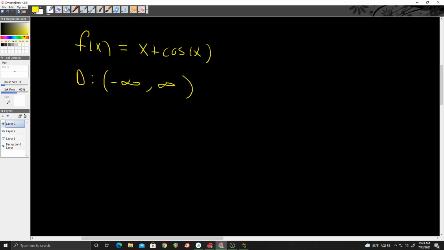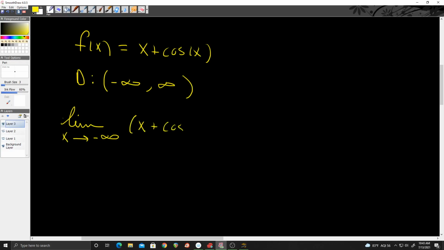So then, we need to know what's actually happening as x approaches plus or minus infinity. And that's kind of the point of knowing the domain. If there's a restriction, we want to find the limit as x approaches that restriction from the left and from the right to see what's happening. Otherwise, we either need to find out what's happening at the endpoints, or in the case of a domain involving negative infinity to infinity, we want to evaluate the limits as x approaches plus or minus infinity. So let's do negative infinity first.